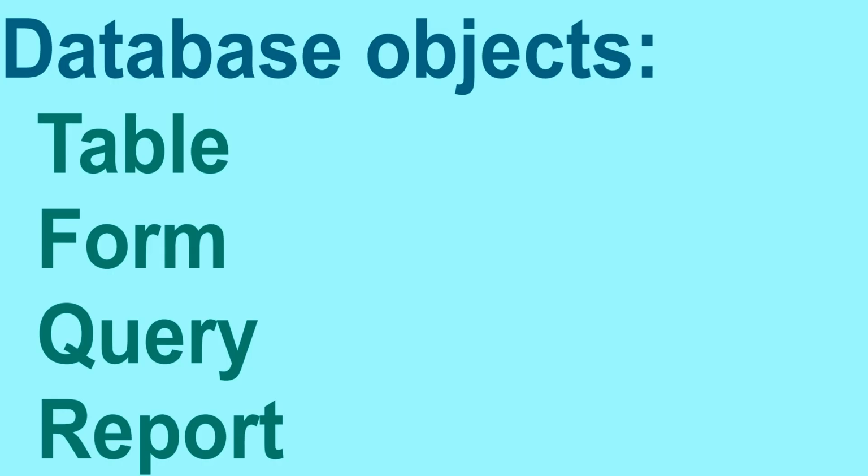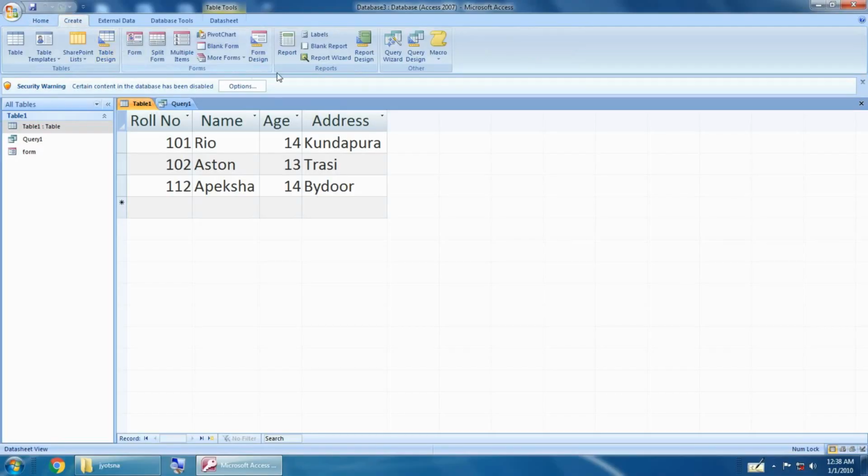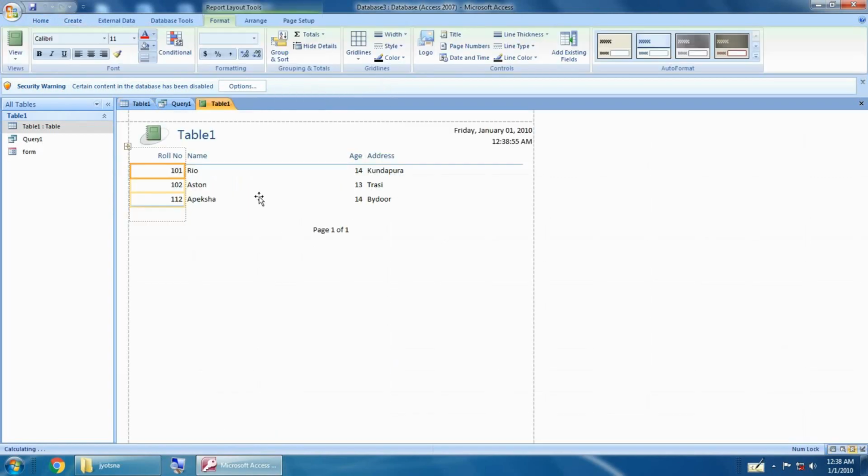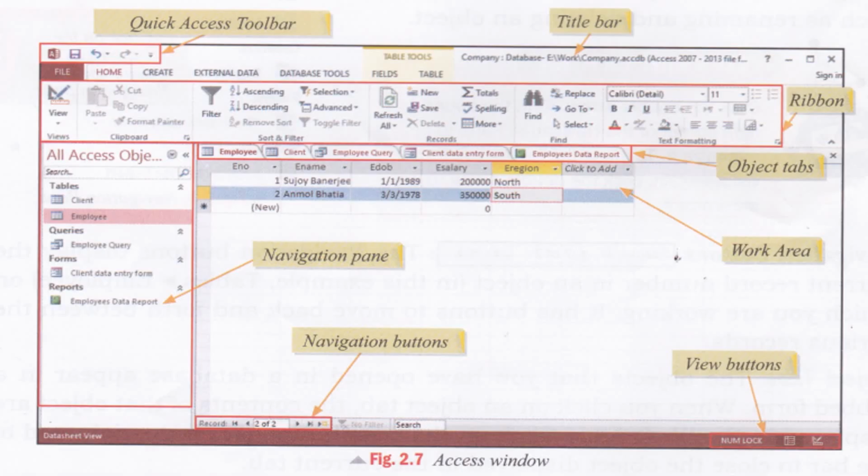Just as forms are designed to be on screen, reports are designed to be printed. With Access, one can design reports quickly based on the data. Now let's discuss about the elements of Microsoft Access. The elements of Microsoft Access 2007 are given here. They are Title Bar, Ribbon, Quick Access Toolbar, Microsoft Office button, Navigation pane, Tab Document and Status Bar.